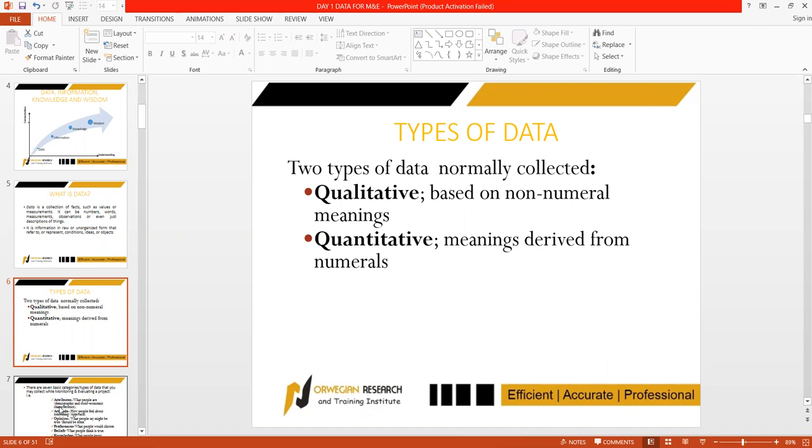There are mainly two different types of data that we shall be finding outside there. One is called qualitative data, and another one is called quantitative data. Now, qualitative data are based on non-numeric meanings, like behaviors and attitudes of people. If I can collect the way people behave, I can look at whether these behaviors are similar or different. Then I go deep to understand what is bringing differences and similarities, so that I can advise: if you want a behavior of this particular nature, then you need to do the following, based on the qualitative analysis that I've performed.